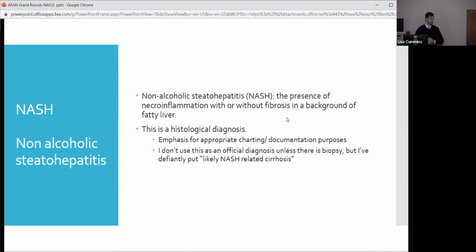Now, there's some other things that we've used. So if you've ever done a FibroSure test, well, that has this necroinflammatory score on it. And so if that's an A3, A4, are you comfortable calling that NASH? I think that would be a reasonable thing to do, especially if you've seen a quick progression through liver injury. But just so that you're all aware, this is a biopsy diagnosis.